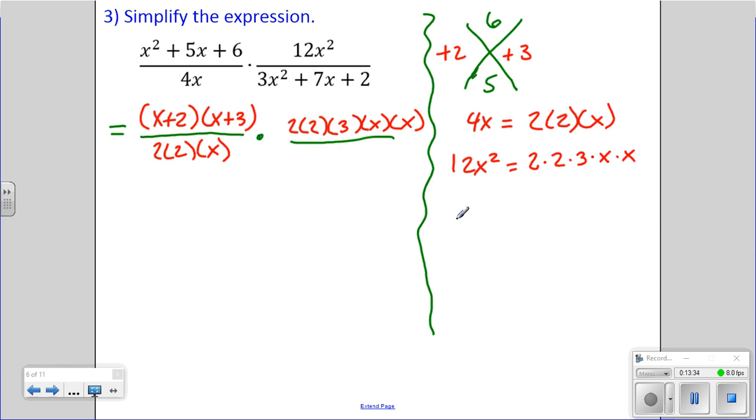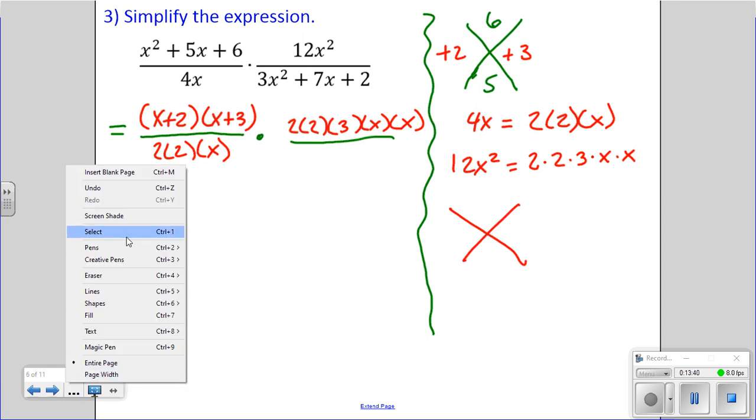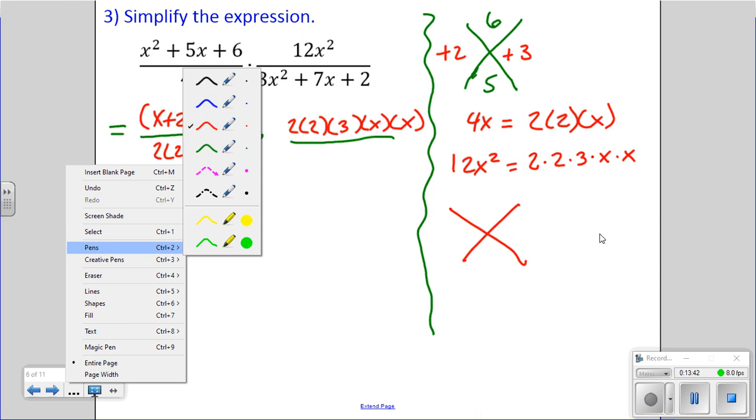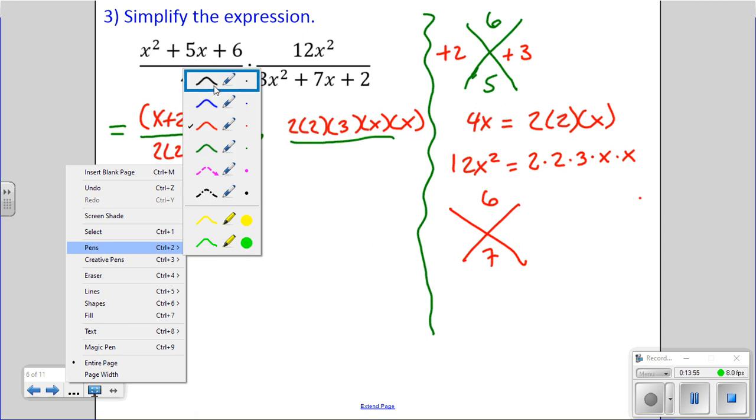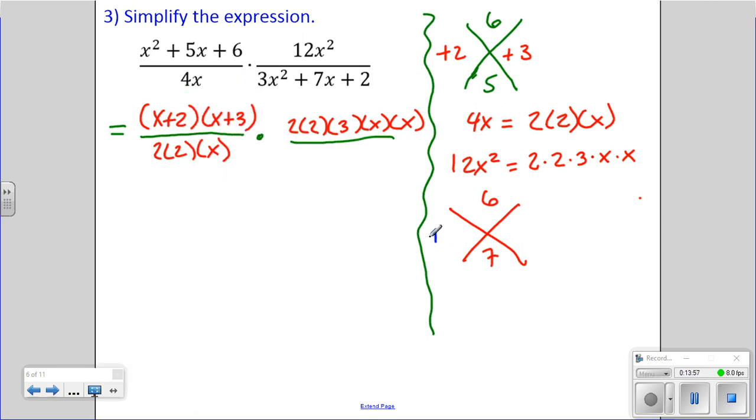So again, it starts off with your x. At the top of your x, you're going to put a times c. A times c is 6. At the bottom is b, which is 7. Since a times c is positive and b is positive, again, your factors have to be positive. So the factors of 6 that give me 7, it can't be 2 and 3. We did that before. That's going to give me 5. So we have to use 1 and 6.